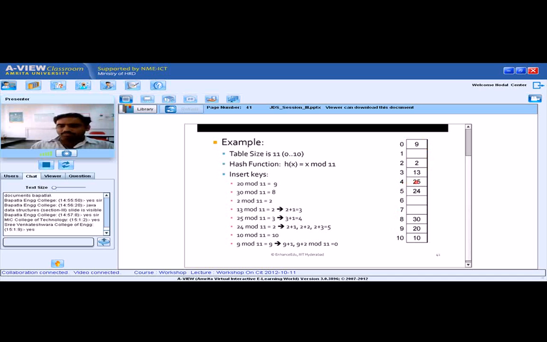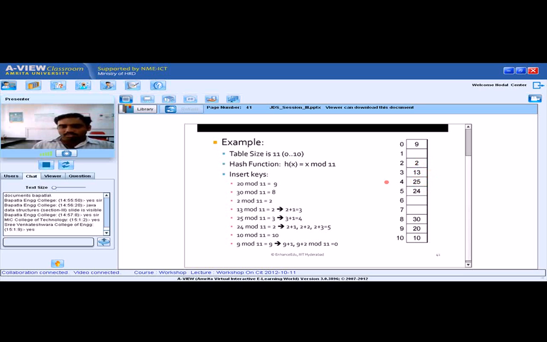Then, if you are trying to search for the value 24 in the hash table, 24 is mapped to slot 2. It will check, as 2 is not equal to 24, then it will check the next slot, 13 is not equal to 24. Then it will check the next slot, which is empty. So it won't check the other slots which are available, because this slot is empty.